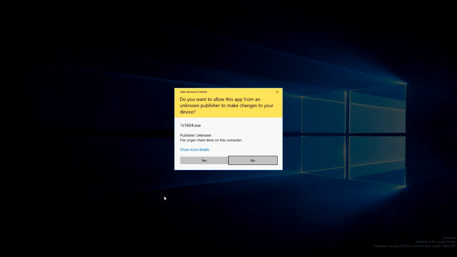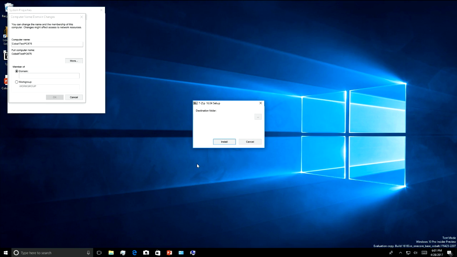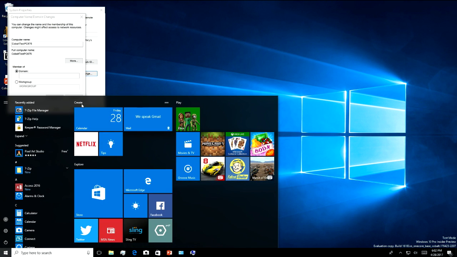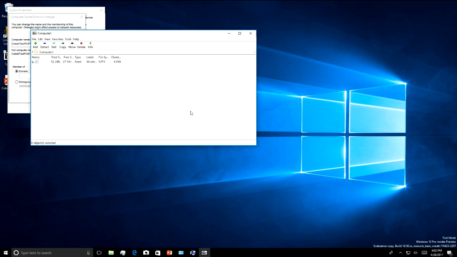So let's start. You see the UAC prompt. Click yes to install. And that's it. That was 7-zip installed on this machine. Again, remember, this was the standard 7-zip installer off the internet with no changes. And just to show you that it's real, I'm going to launch 7-zip, which is right here. There you have it, 7-zip.